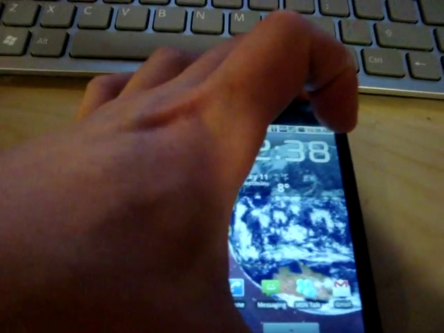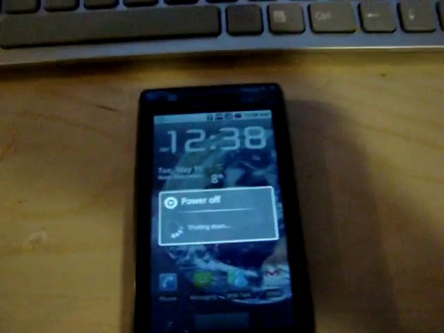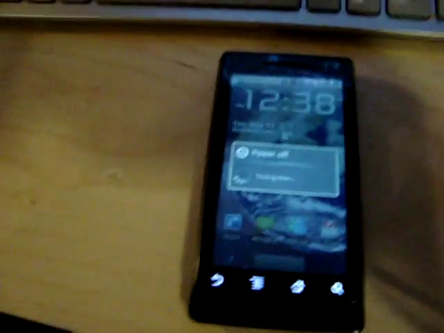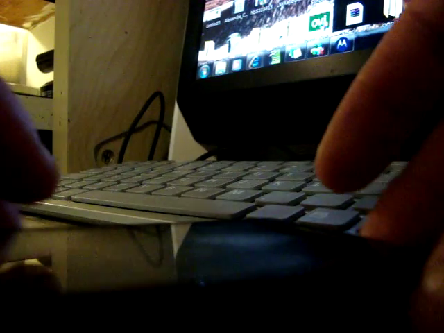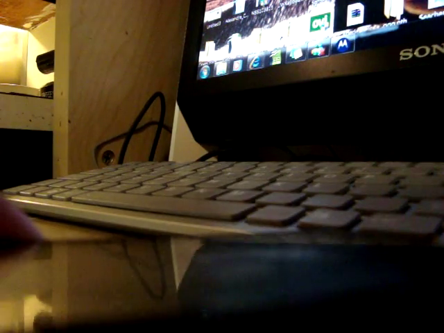First things first, we're going to turn off the phone. Turn that off. Alrighty. And as it turns off, I'm going to try doing this on the camera here. You're going to want to press the top volume button and the power button. Let's get our fingers on the volume, power and camera button first. Phone turns on, let go, and this is what it's going to look like. This is the bootloader screen.